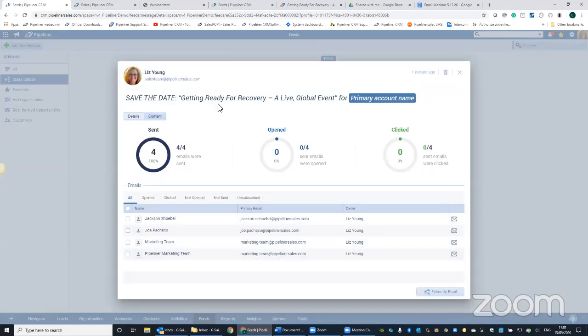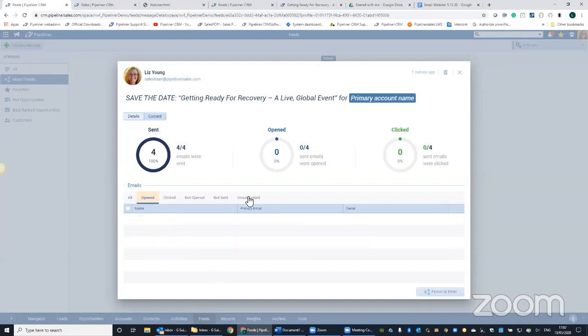So this is where the coolness factor just goes up, okay? Because so far, fantastic. Lovely template, super easy to create a filter, send it, schedule my follow-ups, all of that's brilliant. And then on top of all of that, I now get this, right? So this is all of the ones that I sent, and then this is who's opened it, who's clicked, and so on.